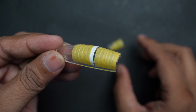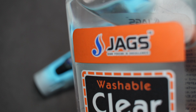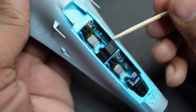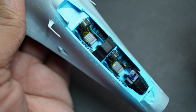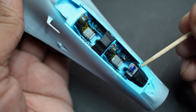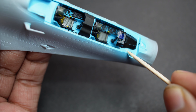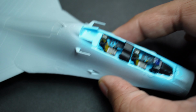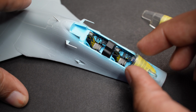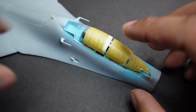So I masked the canopy using Tamiya tape. I will assemble them using water-based glue. Always avoid using Tamiya extra thin cement or Fevikwik to fix the canopy glass, because those glues give out fumes and that will fog up the glass. So always remember to use water-based glue for fixing the canopy glass.